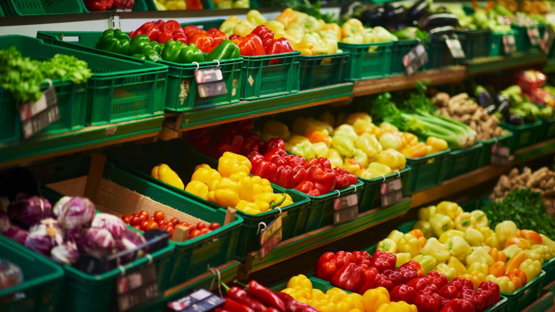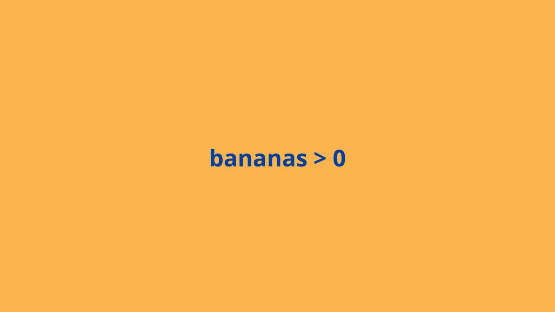So if we were making a program that was based on supermarket stock, we might encounter a situation where we only want the user to be able to place an order if we had bananas in stock. To do this, we would want to check that the number of bananas available was greater than 0. This would be an example of using the greater than operator. Later, we may then want to limit the amount of bananas a customer is able to order in one go to 5, just so we can ensure the order system was fair. In this case, we would want to check that the order count of bananas was less than or equal to 5, and this would be an example of using the less than or equal to operator.